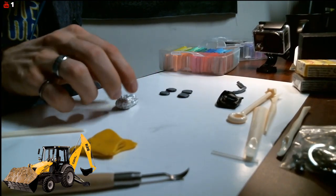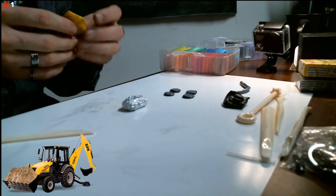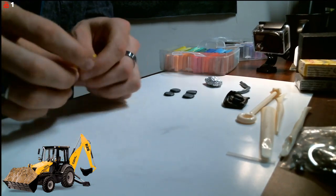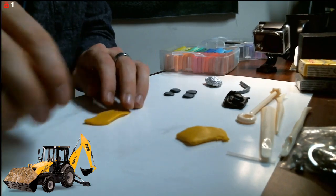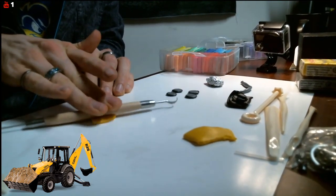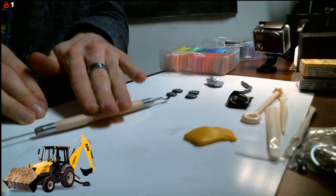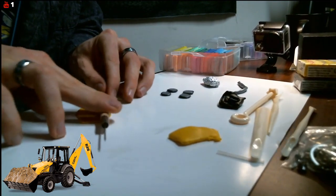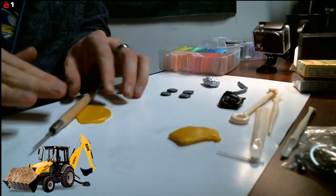So I now have a little aluminium foil body, which I need to coat with a layer of this stuff. So I'm guessing for my next step I need to flatten some of this out. Probably not all of it, so let's tear that in half. Let's use the big piece. Flatten it with this, I guess. That should work. I really hope it's not going to stick to the piece of paper I'm using as my base. Go this way. Thank goodness for years and years of cooking.